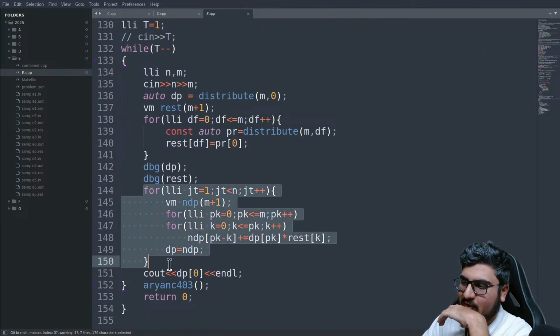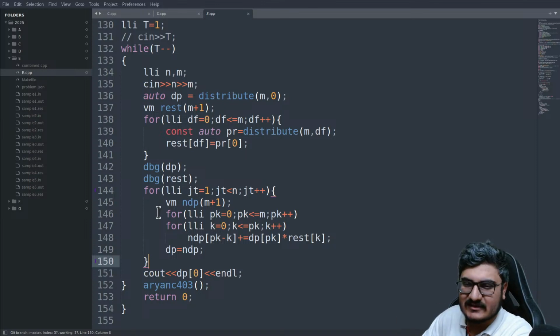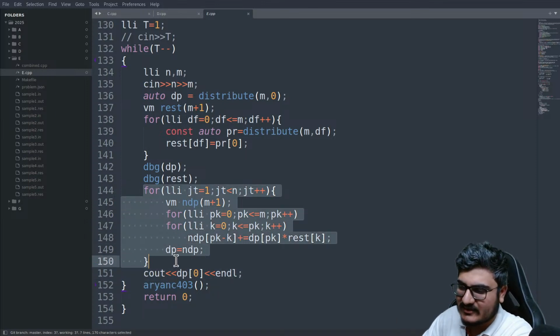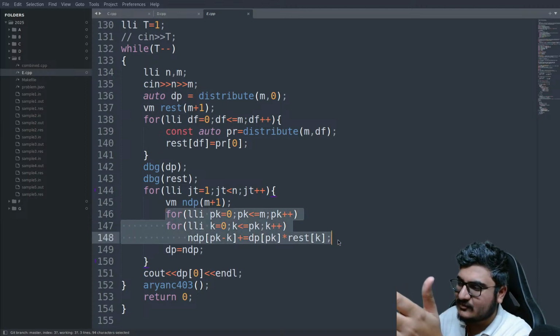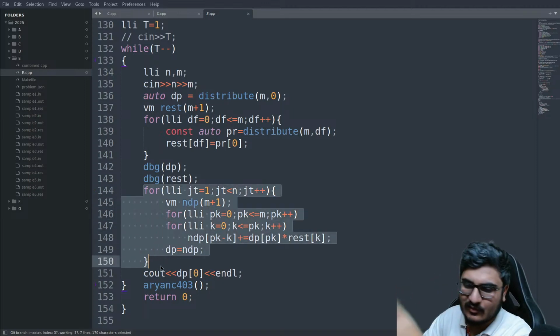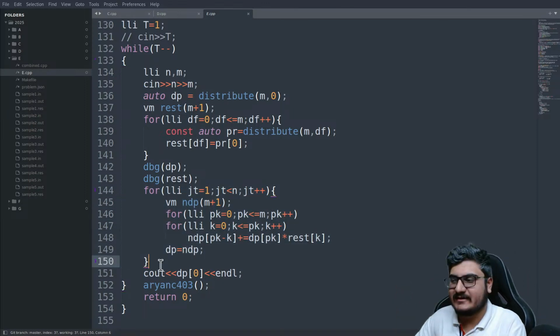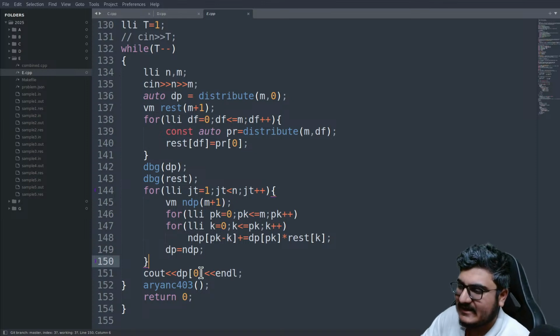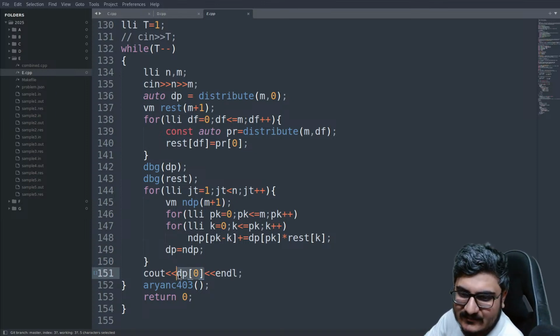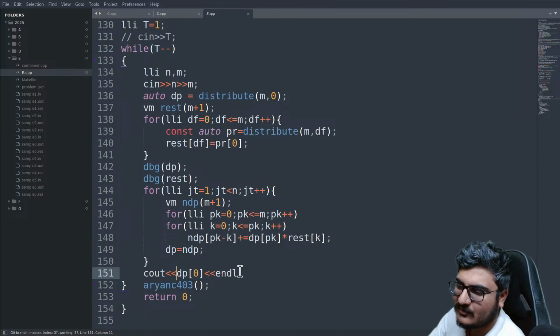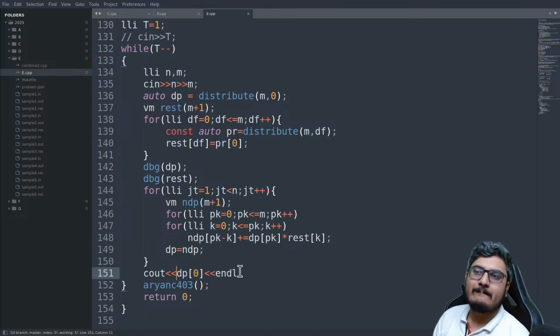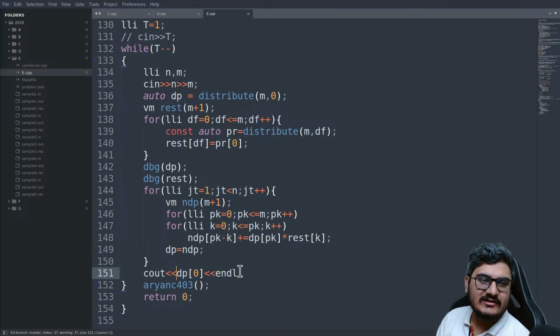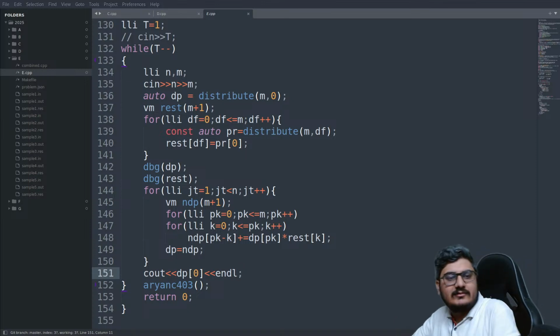And then there is this other m square part which I discussed earlier. We can do this also in m log m log n. This part would be done using FFT, and this complete loop would require some power exponentiation etc. there. And at last, there should not be any extra suit 1 card for player 1. So DP[0] would be my answer here. Any questions here before we jump on to the F problem for today?